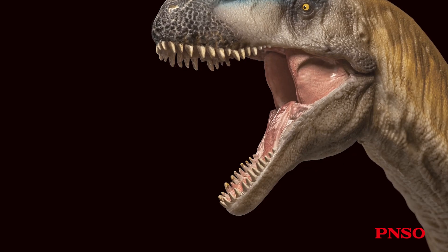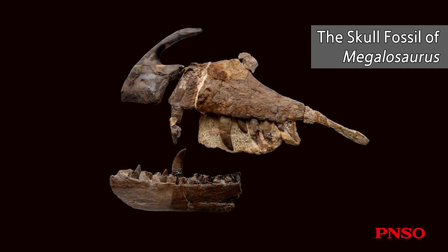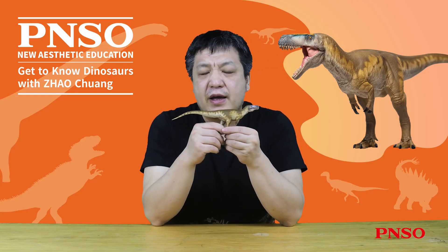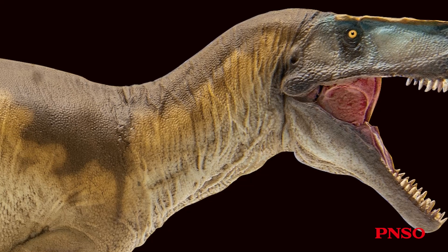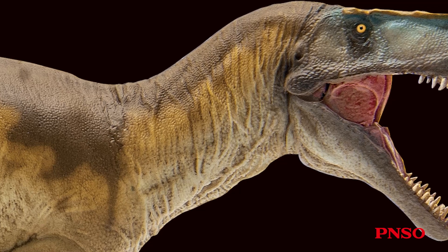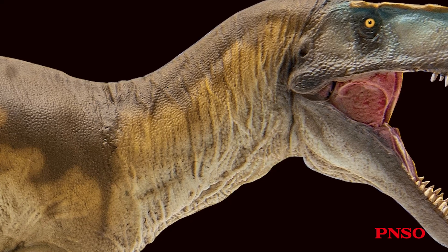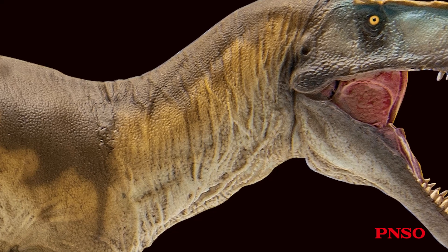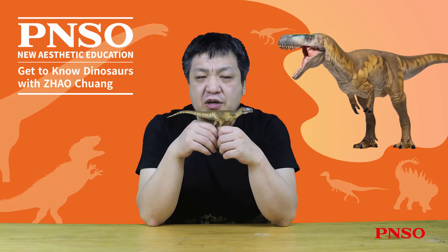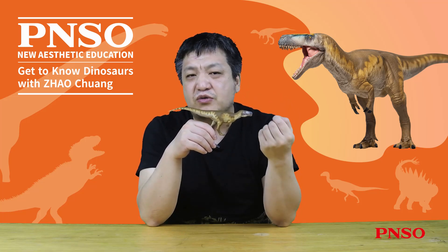Its teeth were very well preserved, which was a focus of early research. Many Megalosaurus teeth have been found. The most famous specimen included a lower jaw and partial upper jaw preserving very sharp teeth. Some relatively fragmented neck fossils have also been found, including several front and posterior bones. Because the bones are quite fragmentary, we don't know exactly how long the Megalosaurus neck is. However, based on the length of each bone and the typical number of cervical vertebrae in carnivorous dinosaurs, we can infer its neck was about the same length as its skull. Based on analysis of some suspected Megalosaurus neck materials, this dinosaur might have had a very flexible neck, though we can't confirm much from the current definite specimens.